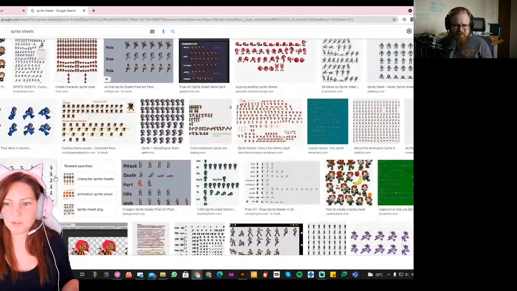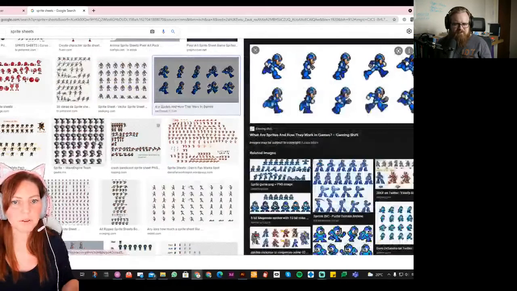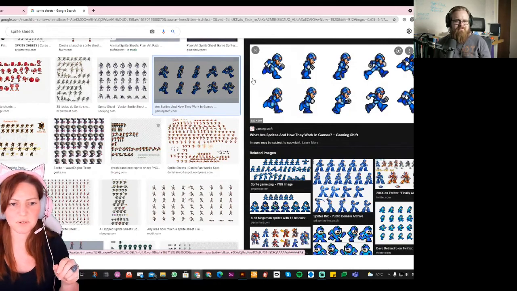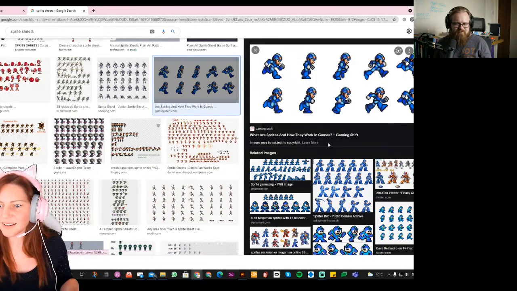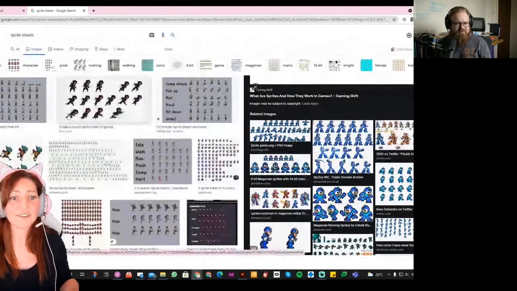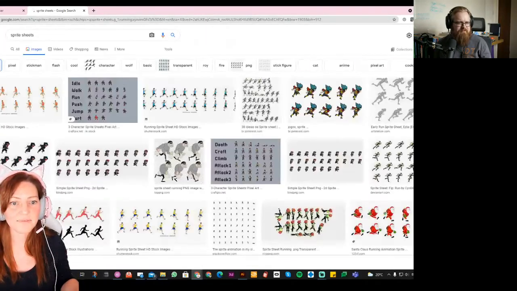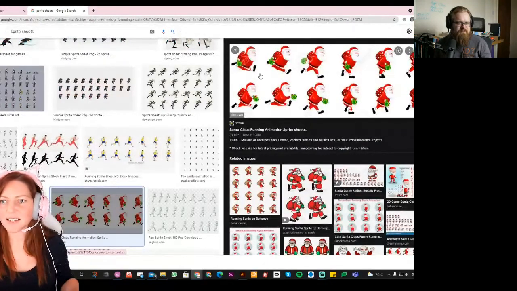And you can find sprite sheets anywhere. People make their own. Years and years ago when I was at school, we used to use Bitmap and Teddytronics, I think we called it, or something. And this reminds me of that, where you just fill in each little square to create the little characters. But then as long as you can get the phases, let's have a look here. There's a running one there. Some of these are not very good. Running Santa. There you go.